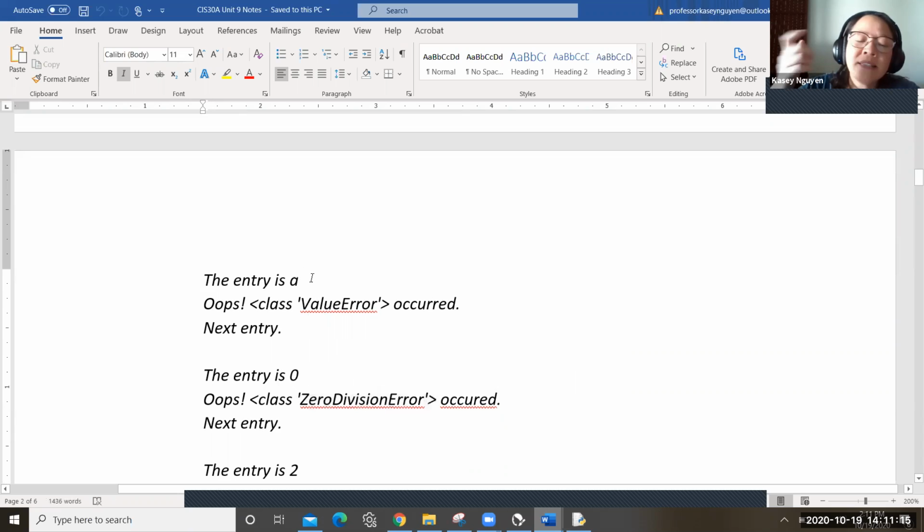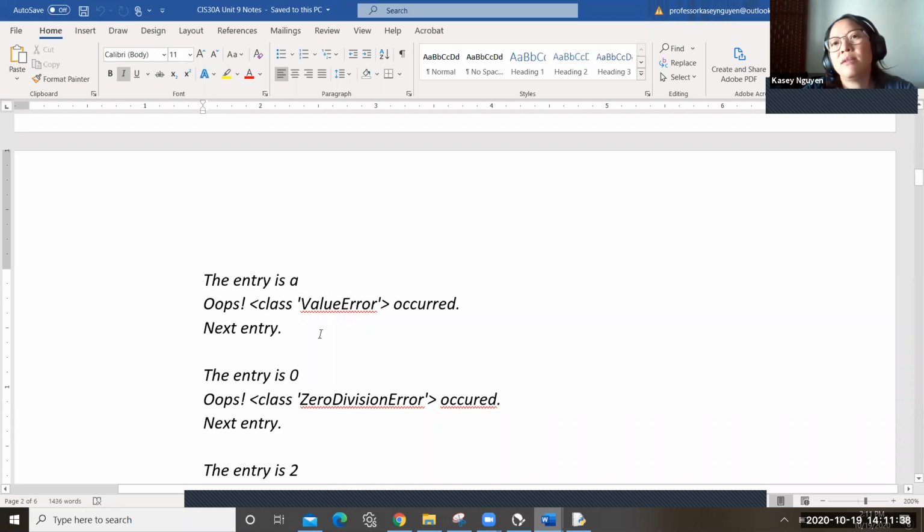Or when it sees the string, because we have it parsed as integer, when 1 is divided by the value in the random list, if it's a string, it cannot divide that by a string. That's a type error. So it's going to say, oops, that's a value error, right?